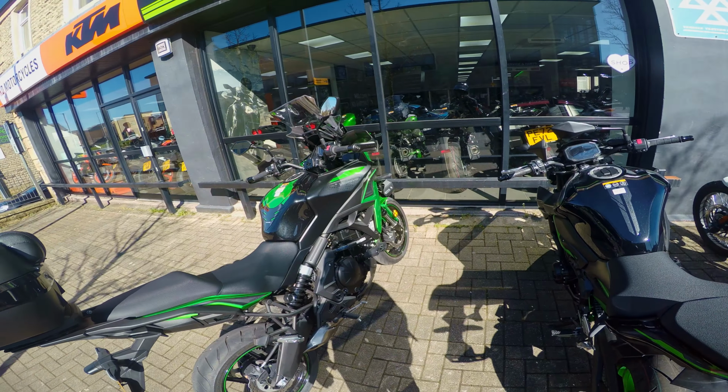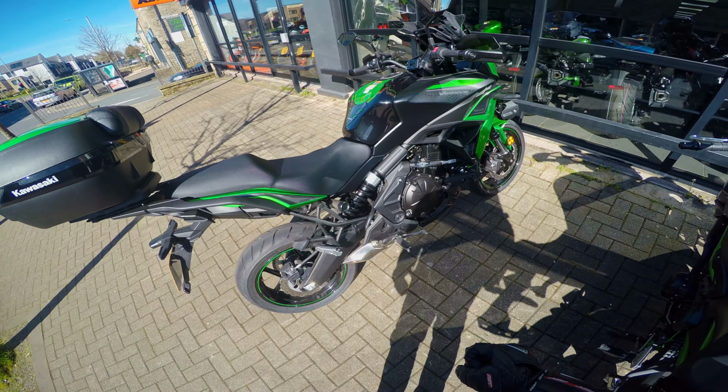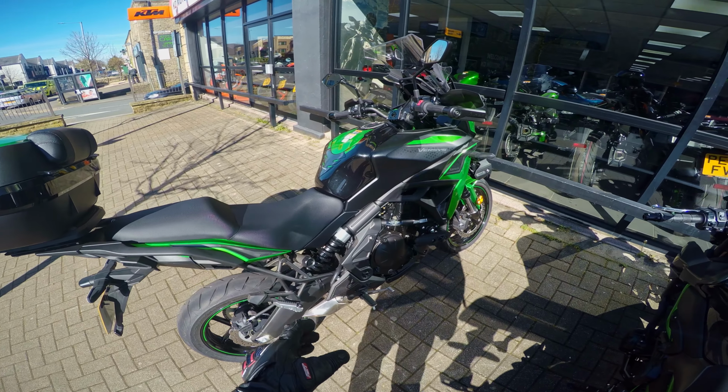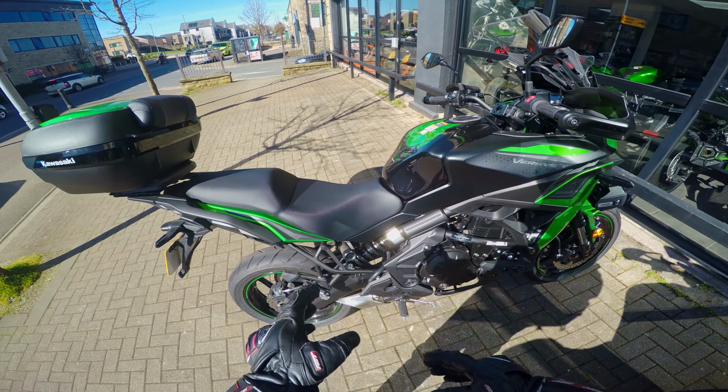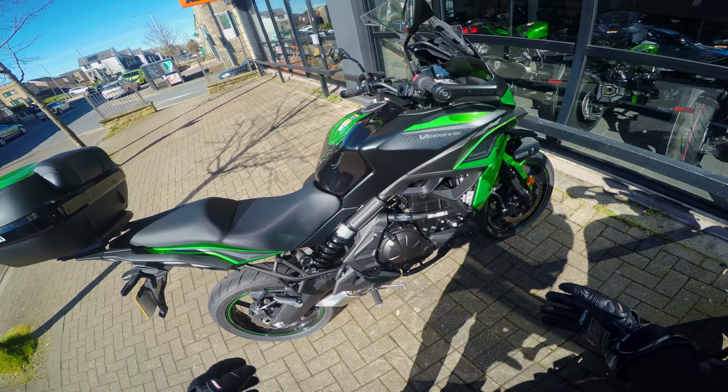The only negative really is the fact that you've got to be a bit more mindful than you think at slow speeds. Suspension here at the rear, I found myself bouncing quite a bit when pushing this bike a little too much, a little more than I should have anyway, I should say.